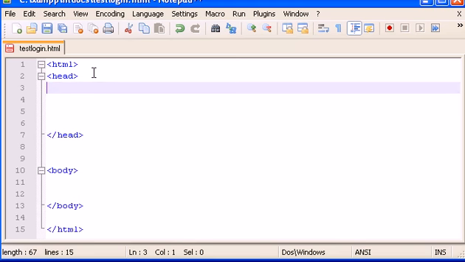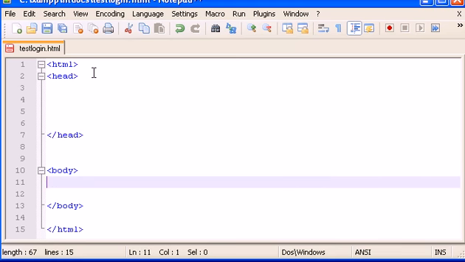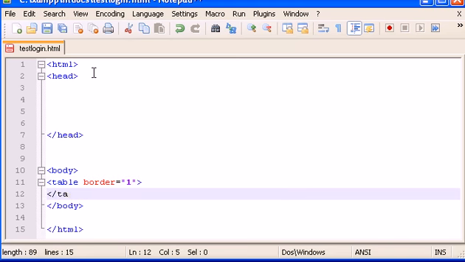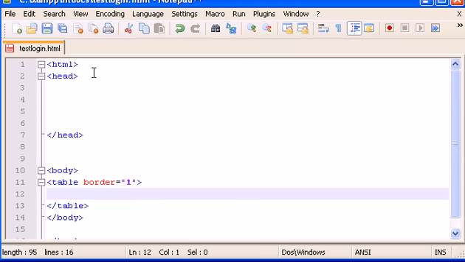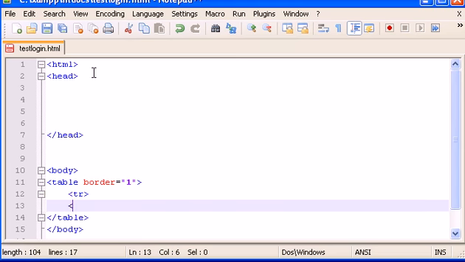Now, let's first create here in the body a table with border equals 1, and let's close table. In here I'm going to type tr and td.